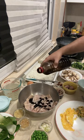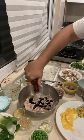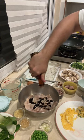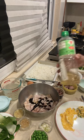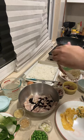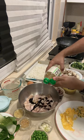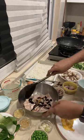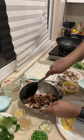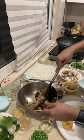It's a bit of a dark soy sauce. And then we got sesame oil. This is toasted sesame oil, just a little bit. And then we got some mirin. Yeah, so a little splash of this. Splash. There we go. And now, just going to use this spoon to mix it. Just give it a nice mix in all of that. And now this can just marinate.